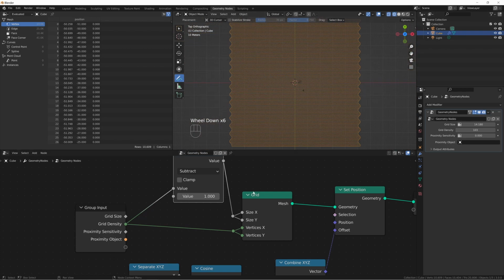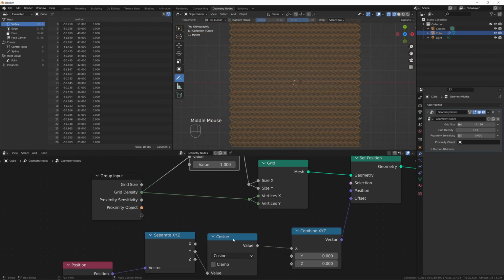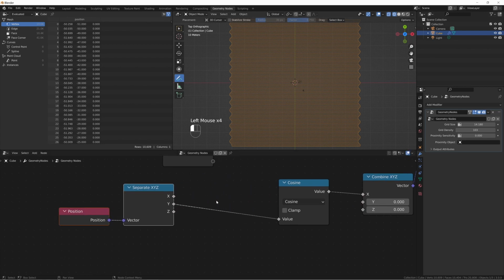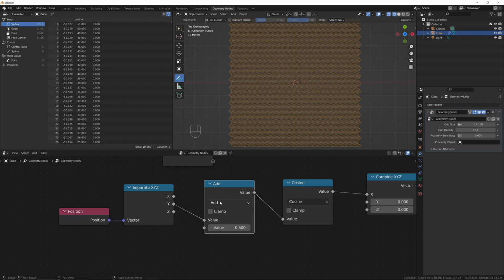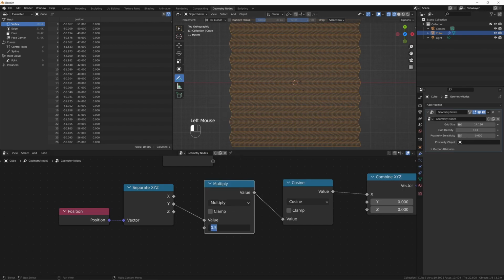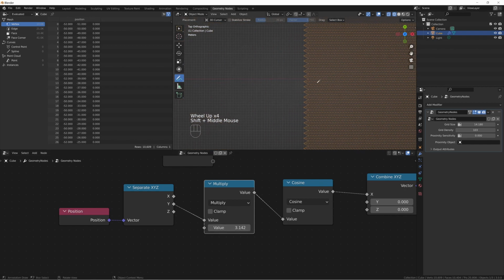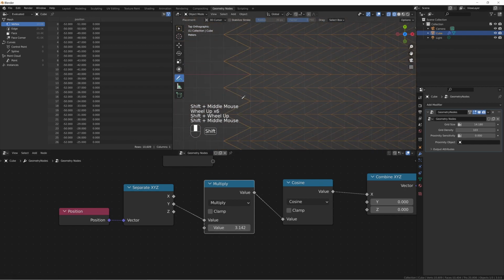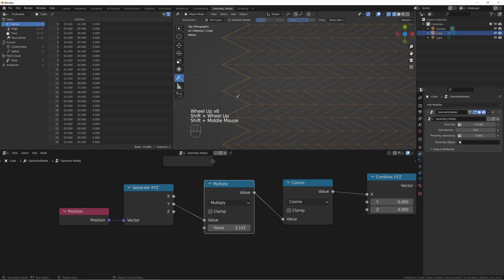And it still looks really, really weird. The way that we're actually going to fix that is by taking our Y position and taking another math node. And what we're going to do here is multiply it by pi. Now, if we zoom in so that we can actually see, we can see that it's actually working.